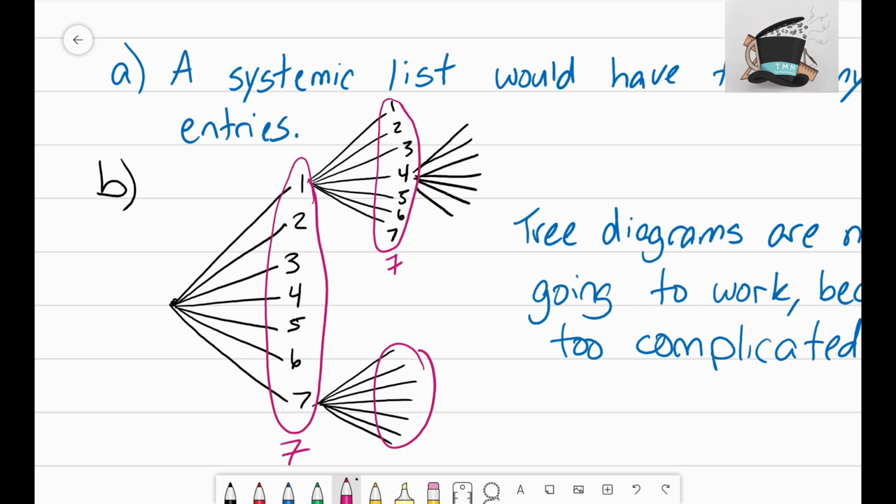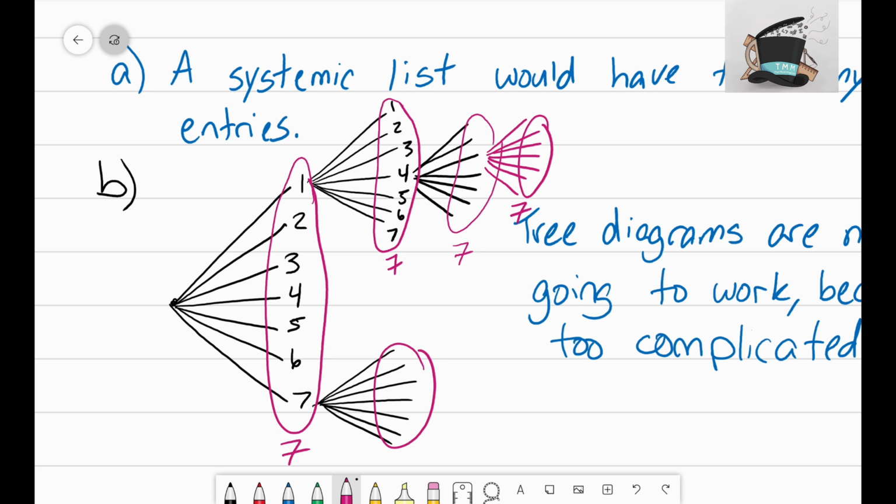Let's take this one step further. This was the second digit. When I go to the third digit, I also end up with 7 different options. Hopefully you can guess that when I get to whatever number this was, and I branch off of there with my 7 different options, I have, again, another 7. So at each branch point, we have 7 different numbers to choose from.